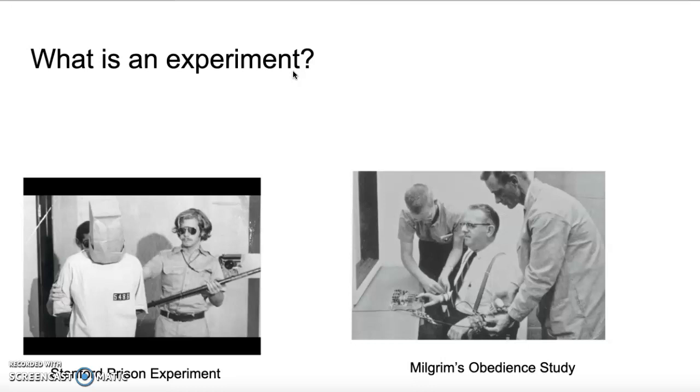And for those of you who are coming from Ms. Dahmers's unit, you've already come across a number of experiments. You probably have a good idea of what an experiment looks like in your head. But two of my personal favorites are the Stanford Prison experiment, I'm very jealous of Ms. Dahmers for getting to teach the social unit, as well as Milgram's obedience study.